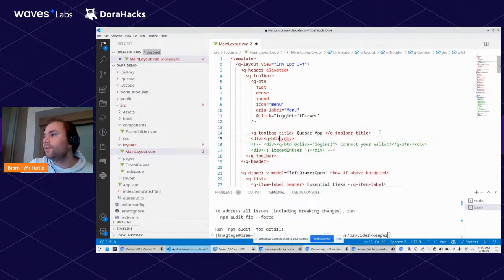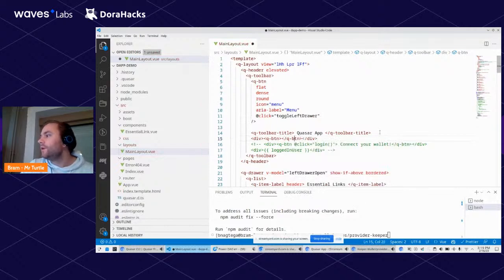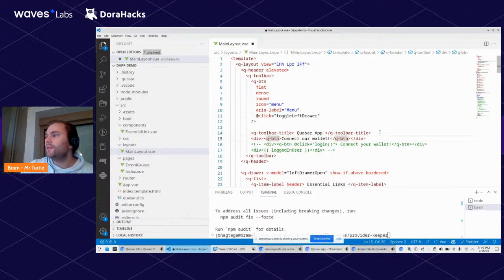Let's use Q button. That's a default Quasar element, basically. So we say connect our wallet, and then we're going to attach a method to it. So we say add click, and let's call it the login method.